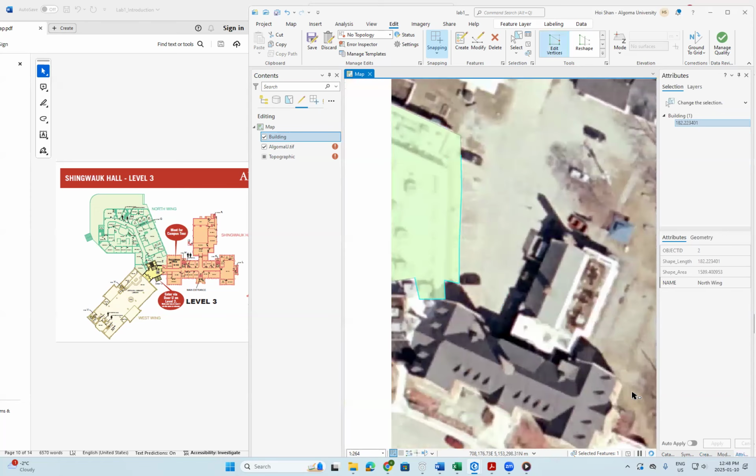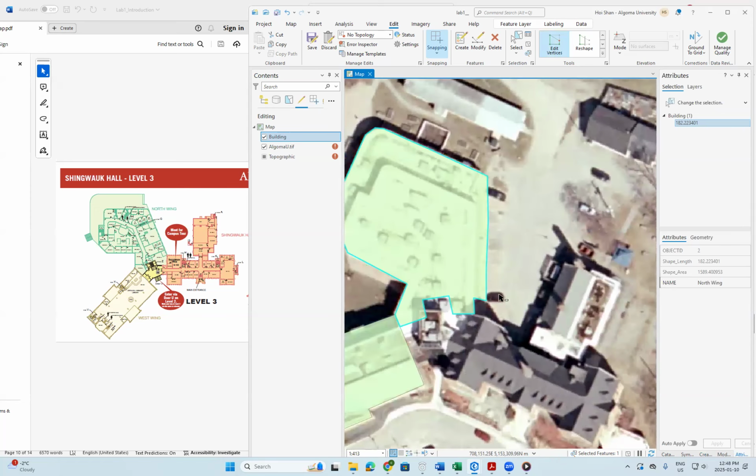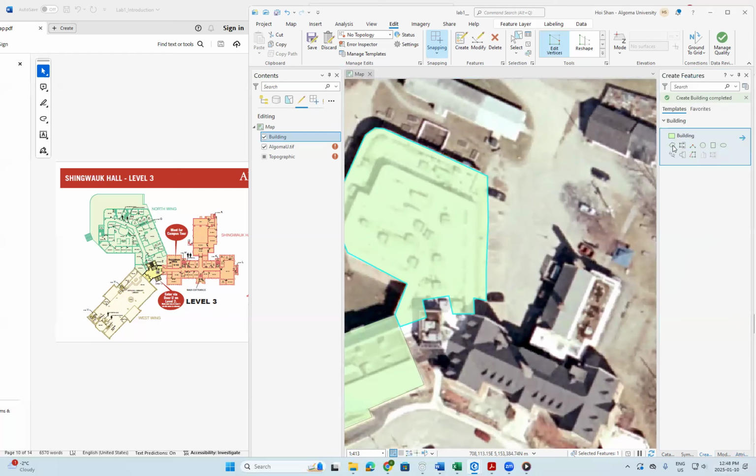Heading to Shane Walk Hall, click create again, polygon. This one is a bit tricky, so there are some shadows, so you can also refer to the tour map or the Google Map for more accurate detail for you to follow.